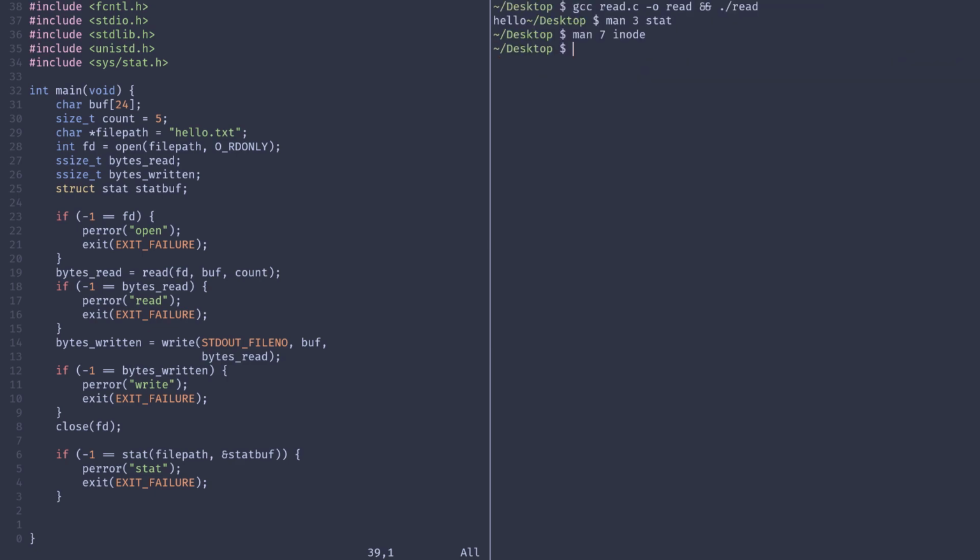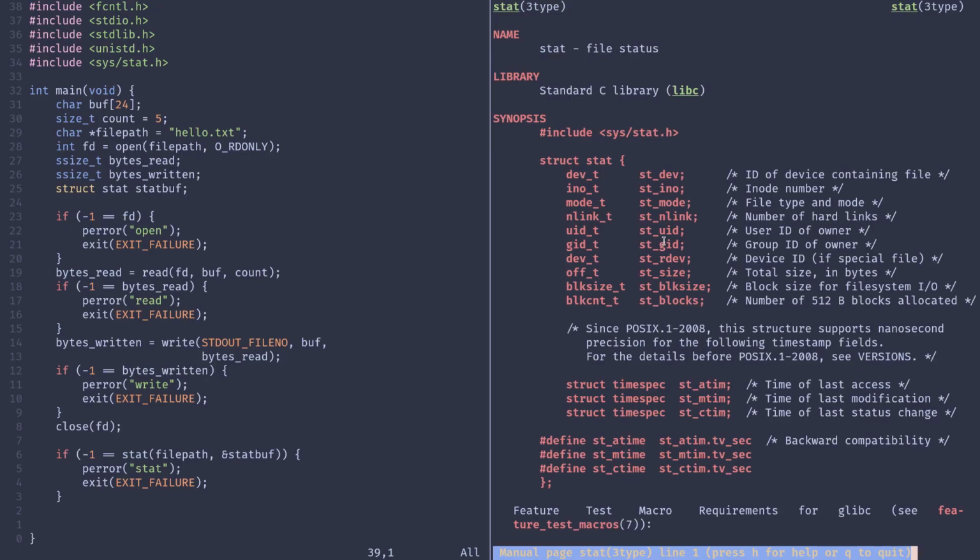So for us, we just want to access the size and number of hard links. So to do this, we'll just say printf, and the format specifier we'll use is %jd. So jd specifies that it's an integer up to the maximum size integer on my platform. You don't have to know what the maximum size is in advance.